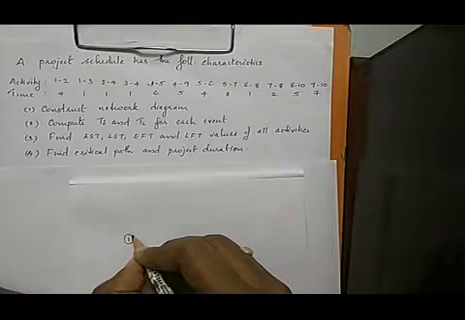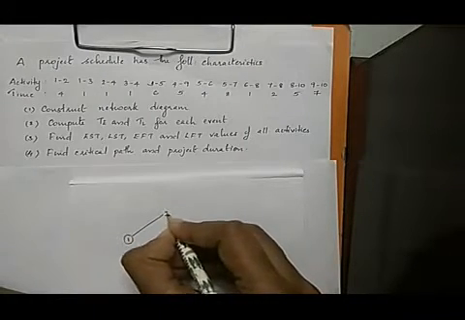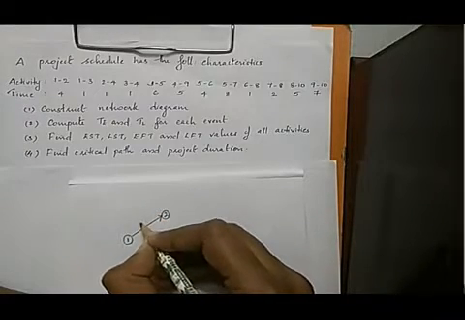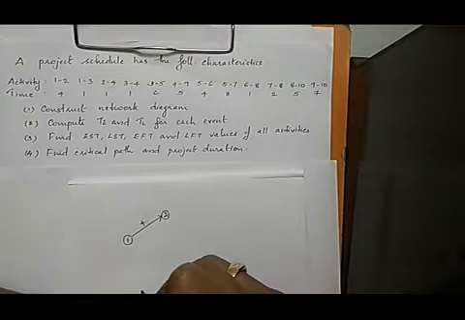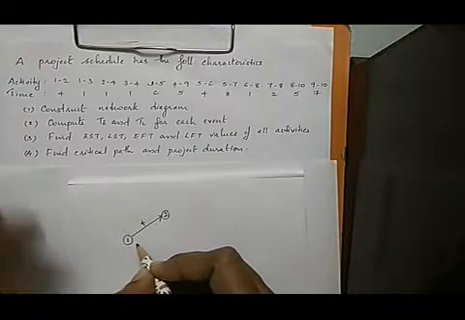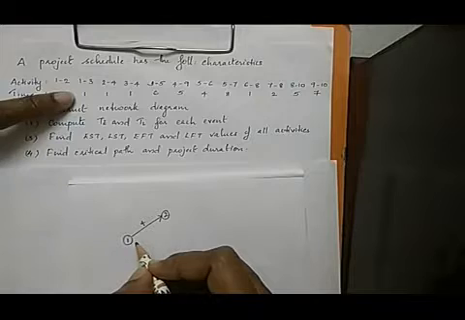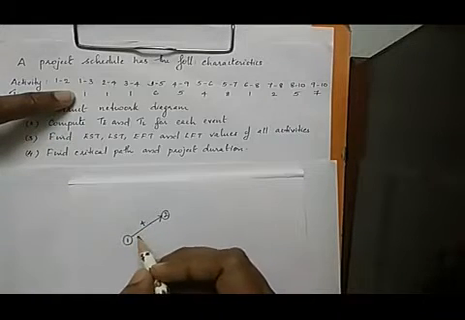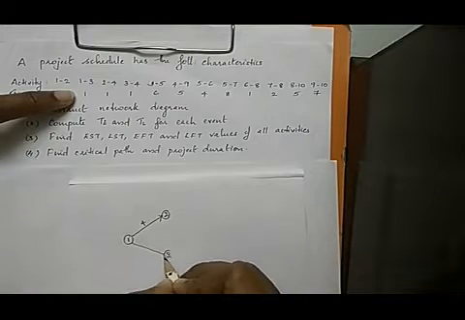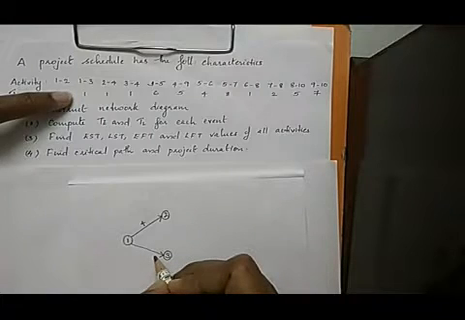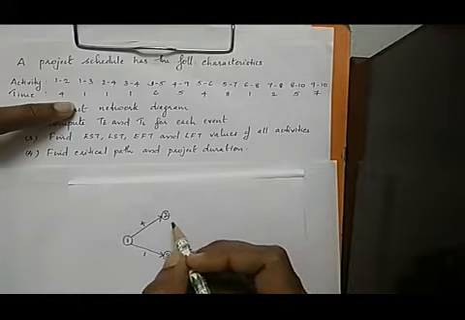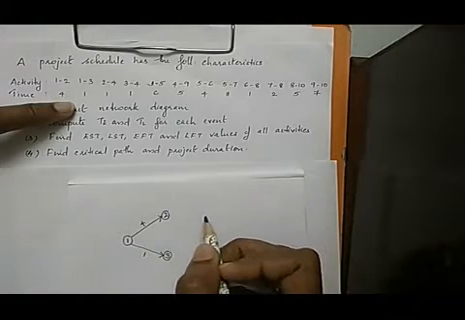So I am going to draw an activity from 1 to 2, and the label that I am going to give on the arrow is the time duration for this activity. This is the first activity that we have drawn, and then we are going to draw the next activity, that is 1, 3. The second activity is also going to start from the first event 1 and end at the event 3, and we label that activity by the time duration.